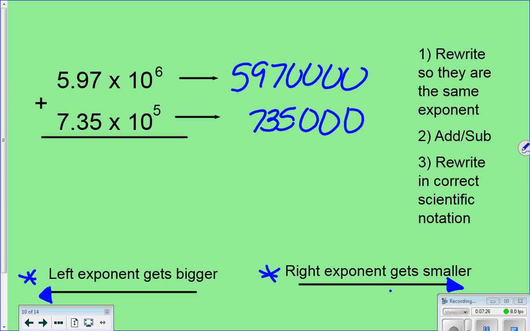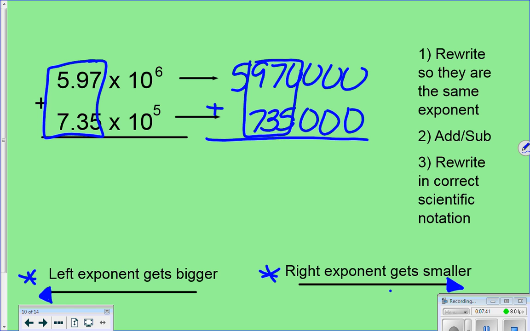The reason why you have to change those exponents is because if I was really adding these, what numbers are you really adding together? I mean, it's these, right? That's why you have to shift it, because if you don't, and you just add those, are those the right numbers that you're going to add together? So that's why you have to shift it. It's because you want to add the right numbers together, written in the right place value. Does that make sense to you guys? Like why we have to shift it? Okay. Sorta? That's okay.